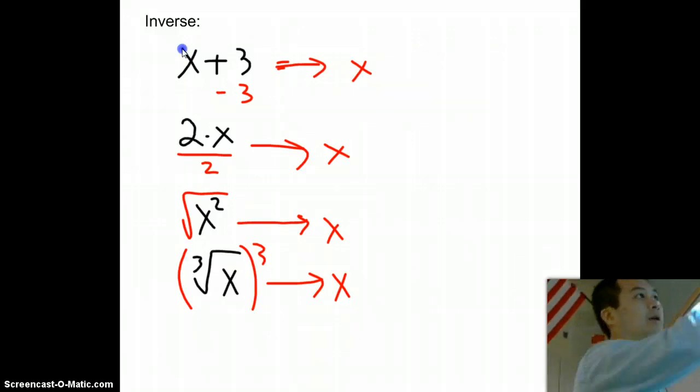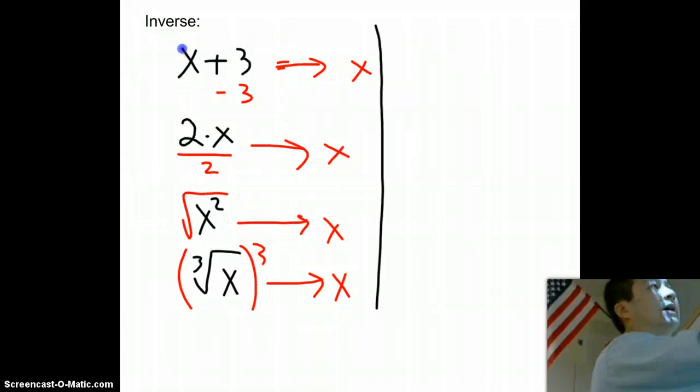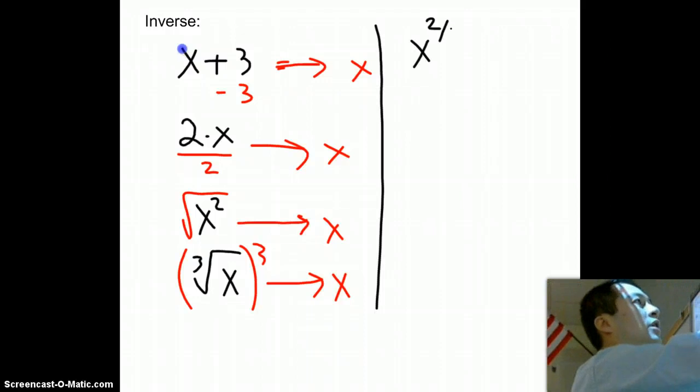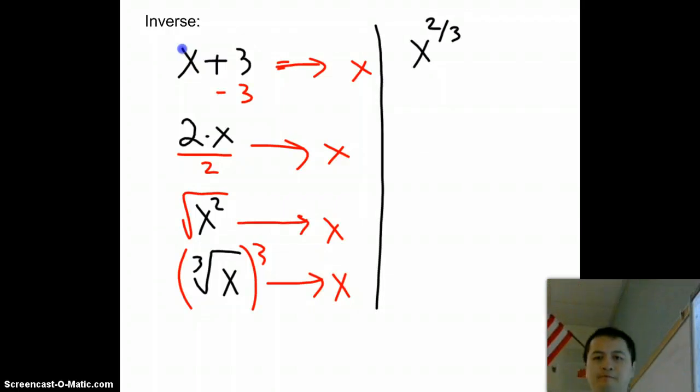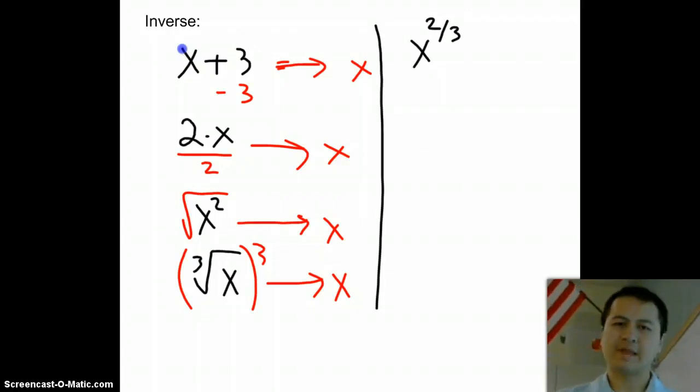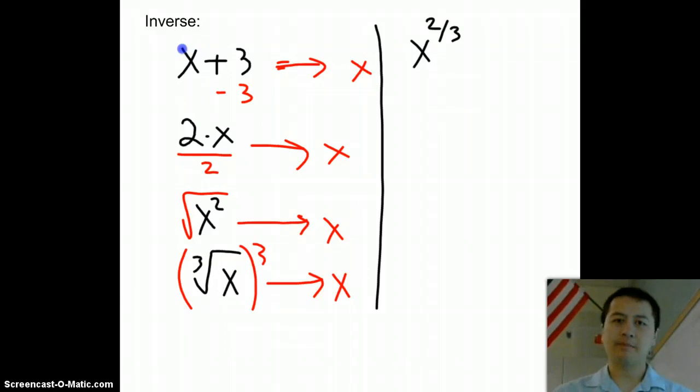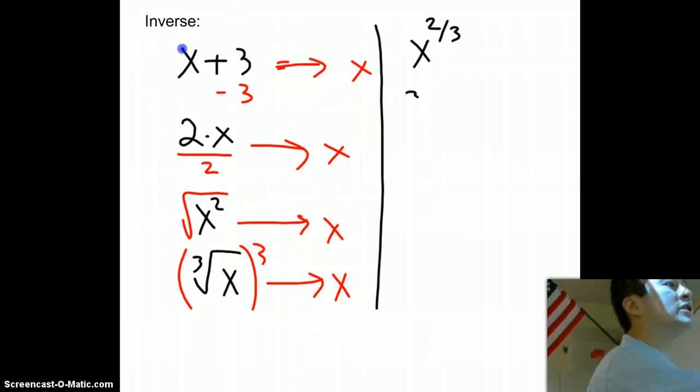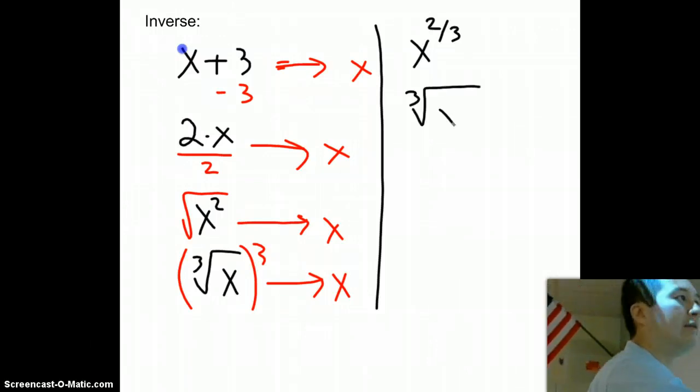Let's do one a little bit harder. What if I did this? X to the 2/3 power. Think about it. Take your time, pause if you have to. What is the inverse operation? Before you even could talk about inverse, you got to ask, what is this? What is this really doing? What does 2/3 power mean? This means the cube root of x squared.